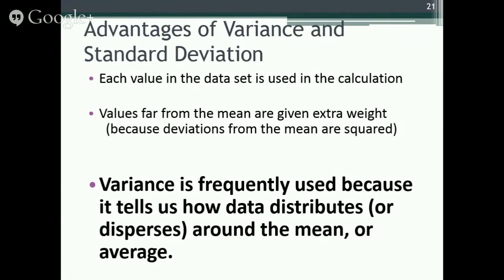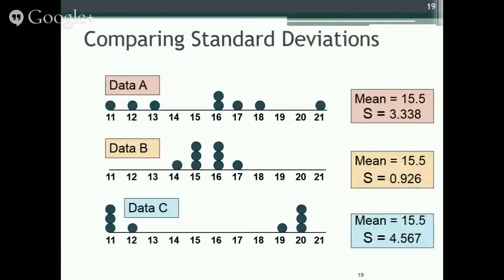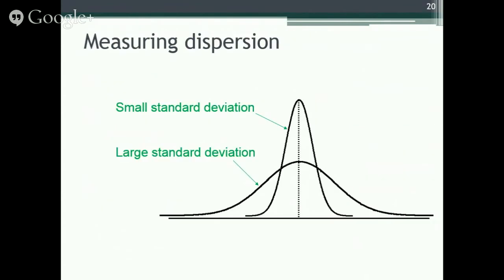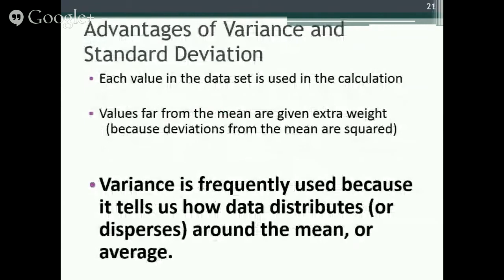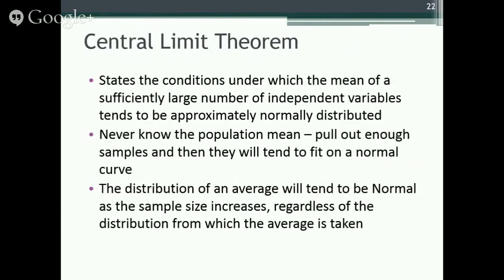How do I tell whether two means are similar or two means are different? If I go back to this, I can have a mean of 15.5, 15.5, 15.5. That's fine. But the only thing that's going to tell me whether those two means are the same or different, just by looking at the population, is the standard deviation. So looking at standard deviation, looking at variance, because variance is a building block to standard deviation. That's the only way we're going to be able to determine whether or not there are differences.